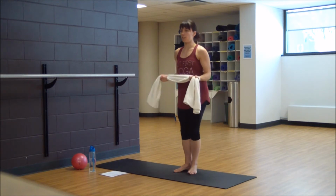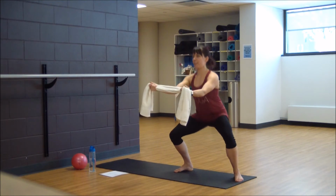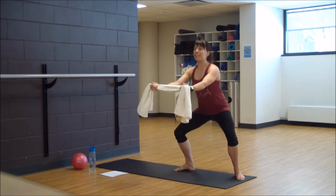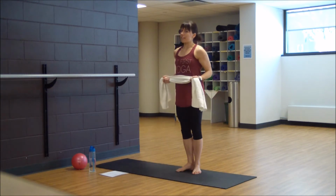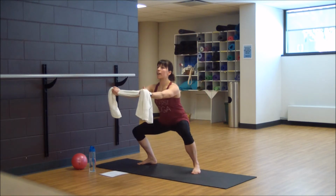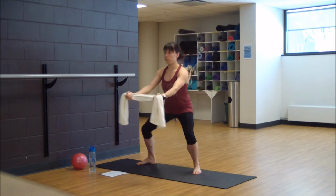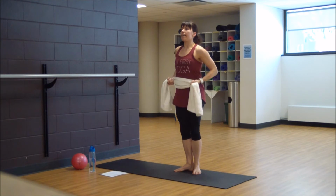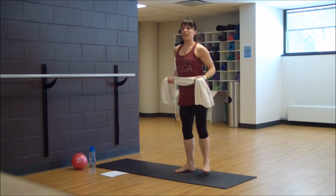Okay, I'm gonna come into it a little bit more. Step out and serve, pull, other side, pull. Knees in line with the toes. We get more outer or inner thigh with a wide squat or wide plie. Serve it, keep pulling on that towel. I know you can do it, but just adds a little bit more, getting deeper into those muscles. Serve, and serve. 2 more each side. Good, 1 more each side.